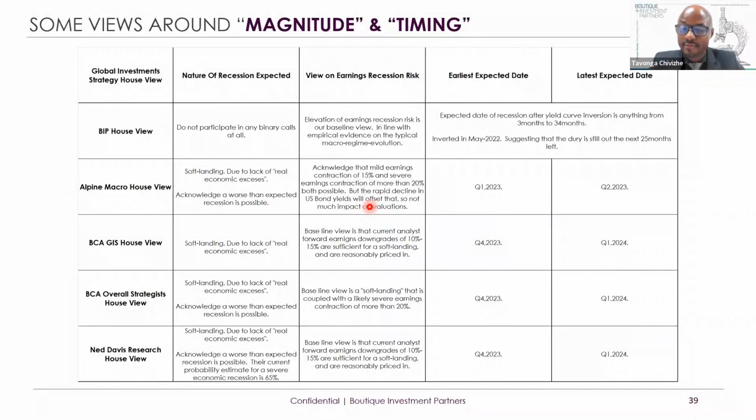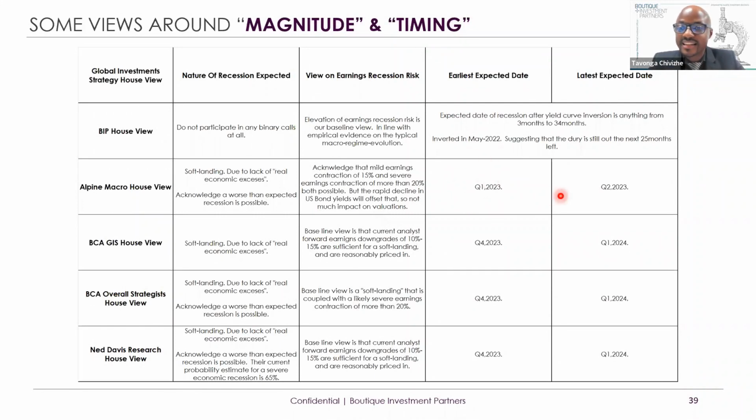Alpine Macro, they're very smart people and they're very aggressive. When are they expecting this to happen? They actually have a very high conviction call that all of this is going to come together this quarter. So they're expecting quite a sharp fall to happen between now and 31 March. They believe it's happening, and they've got a lot of evidence to confirm that, which makes us extremely scared because it makes us think, do we actually have enough dry powder if it's going to happen this fast? We don't even know what the answer to that question is.